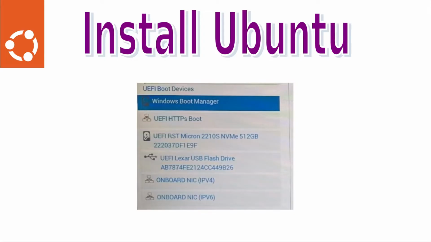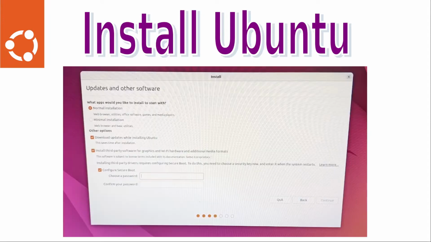So the first thing to do is to boot from the USB flash drive, which is the one that you prepared the Ubuntu image on. This is normally done by powering off the computer and then hitting a certain key when you power it on. On my Dell desktop that is F12, but it may be a different key depending upon the manufacturer. This will typically give a boot menu such as the one shown above. This is just a small portion of the screen on the Dell. And then this allows you to select the USB flash drive. After booting into Ubuntu, choose install and follow the instructions, picking the appropriate language, etc.